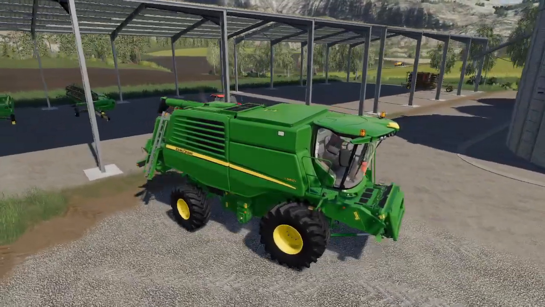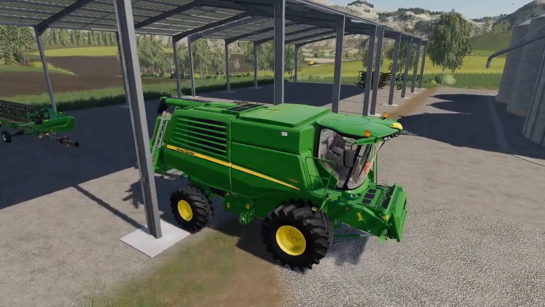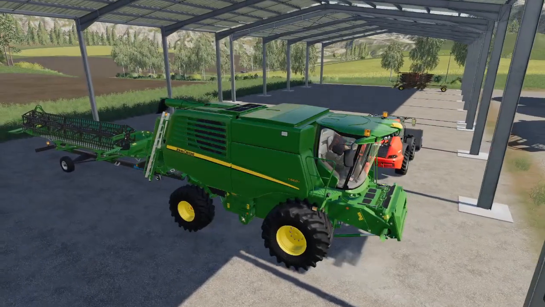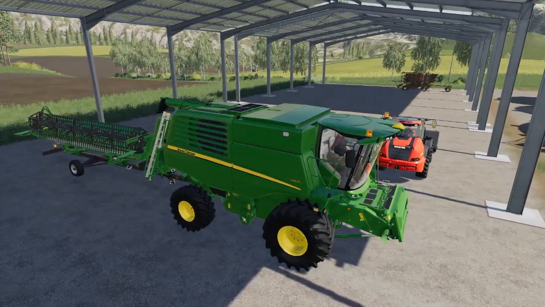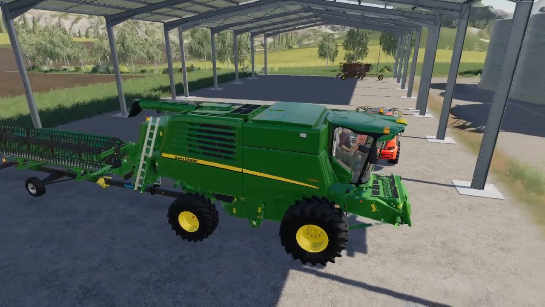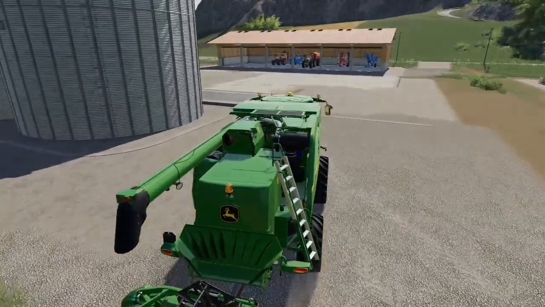We've already taken the vulture and trailer over to the field, you can just see in the distance to the side there. Just took that on now. Now we'll make our way over to the field of barley.